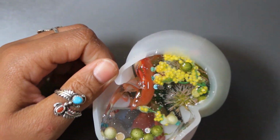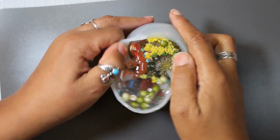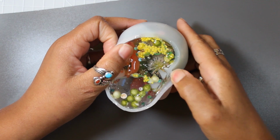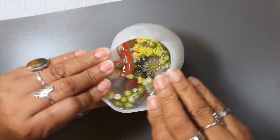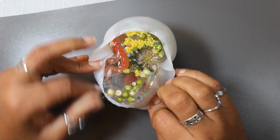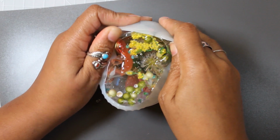Actually, let's move this back up a little bit. Everybody seems to struggle with opening this, so hopefully it won't be too hard. I think the rolling method is the best. Just kind of like pantyhose. Just roll it off.